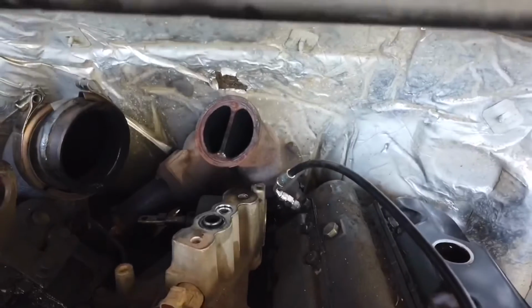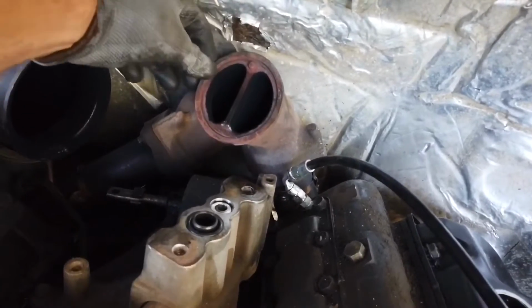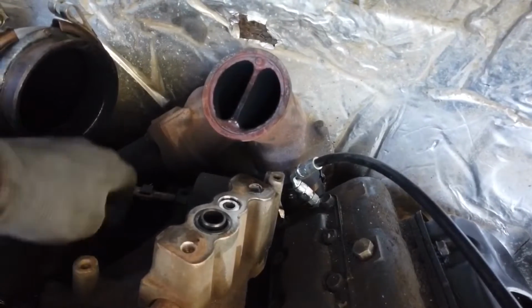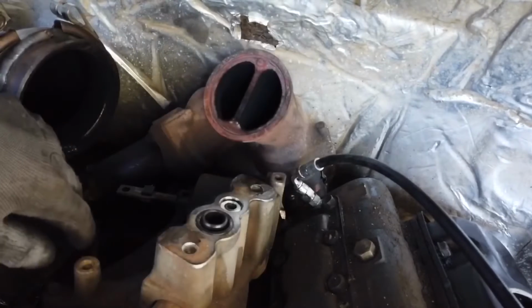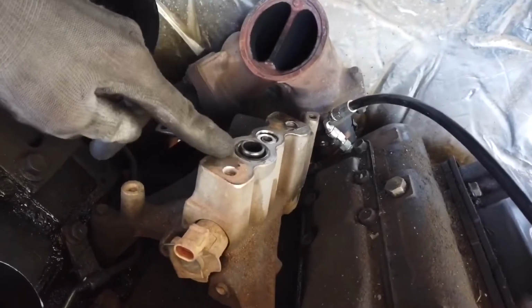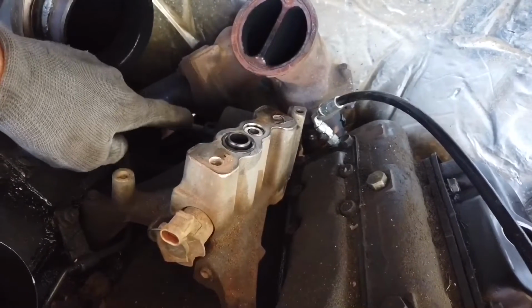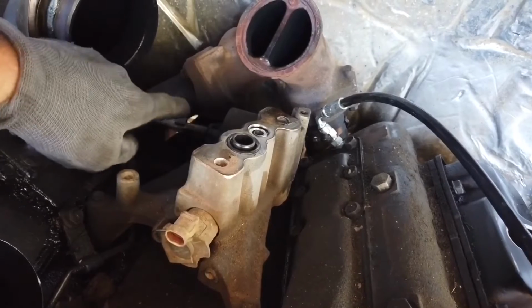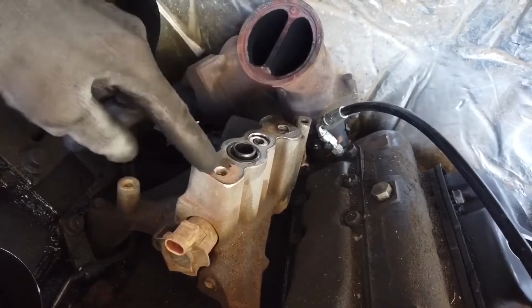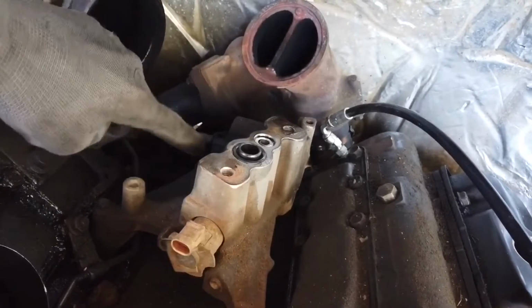This is why I need to replace it, because it's really wobbly and it's leaking on this side and on that side. I'm probably gonna remove this pedestal, and it would be a lot easier to clean the valley, and hopefully a little bit easier to get to the bolt in the back if I can get it from the bottom. I'm still going to remove this just because it'll be a little bit easier to clean stuff underneath here.